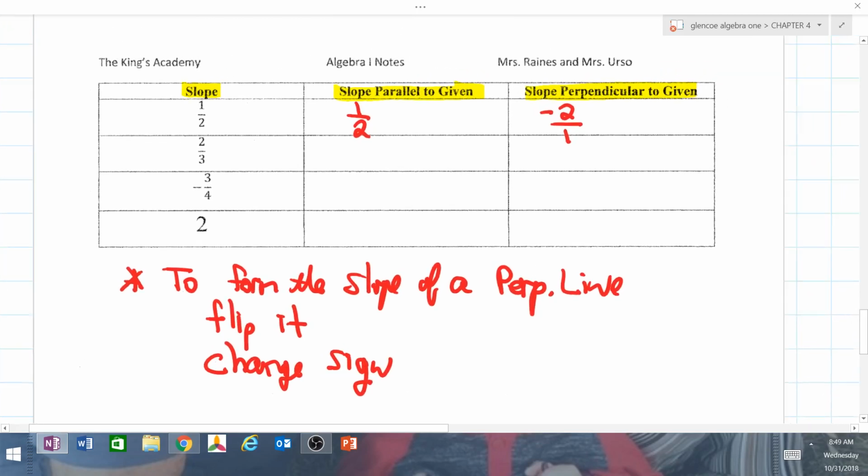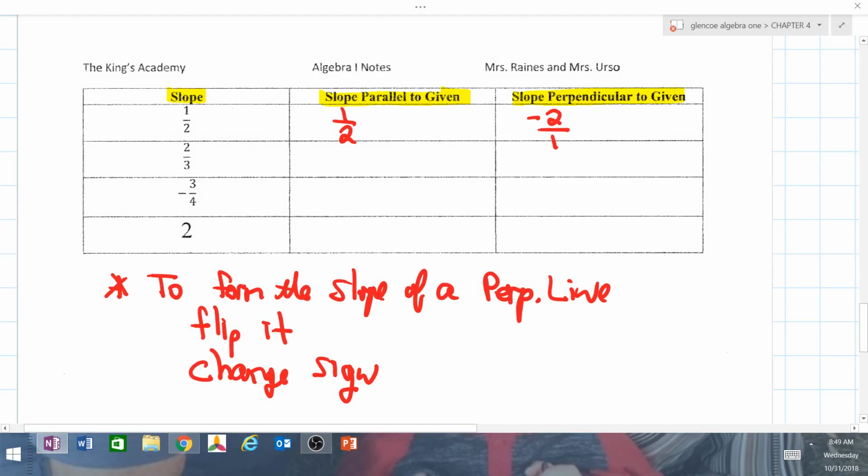Okay. So if the slope was 2/3, what would the slope of a line parallel to it be? Raise your hand if you know. Yes, thank you, right here. Parallel. What kind of slope do parallel lines have? Same slope. So what would the slope of a parallel line be? Good. Now you can tell me what the perpendicular slope would be. Good job. Okay, if the slope is -3/4, what's the slope of a parallel line? Right here. Good. And right over here in the front, what's the slope of a line perpendicular to it?